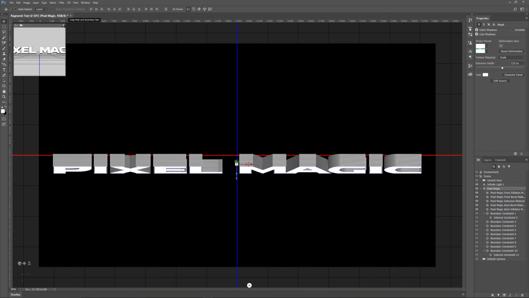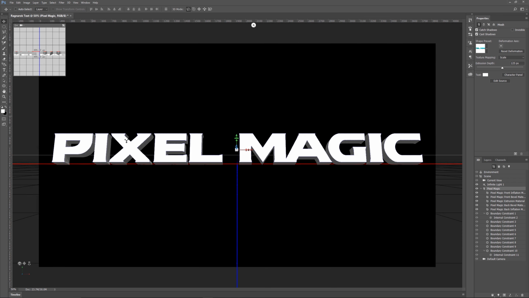And if you want to see how it really looks, you can then swap the main and secondary view again by clicking there, and you can now see the bottom of your text, which looks very much like the Thor Ragnarok logo in the posters, where they're showing you a little bit of that bottom of the Ragnarok word. So this is all that we needed to do here in the 3D space. I told you it would be quick. I told you it would be easy. Did I lie? No, I did not.